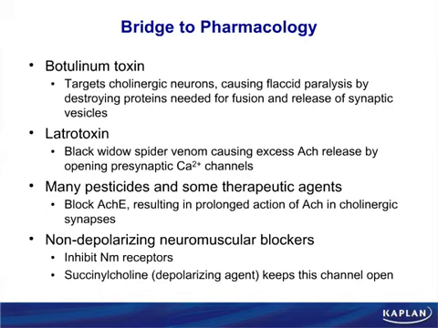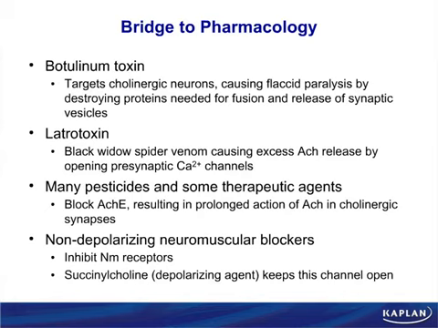Because it attacks cholinergic neurons, that's the neuromuscular junction. If I don't get any acetylcholine out, no action potential in the skeletal muscle cell, flaccid paralysis. And that's why this is so deadly. You get just a little bit too much in your bloodstream, it gets distributed to your body. It'll shut down those muscles for breathing. Breathing is a good thing. Remember, all muscles of ventilation are skeletal muscle. So if I paralyze skeletal muscle, I can't breathe. That's Botox. It prevents acetylcholine release. It attacks cholinergic neurons.